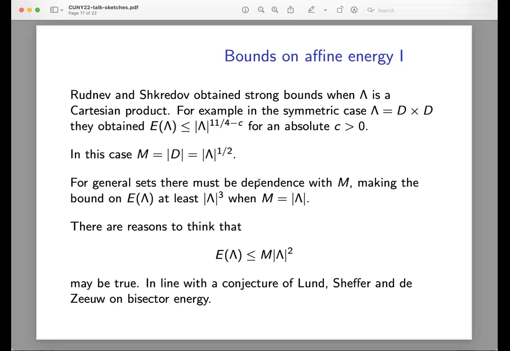And when m is very, very small, you get an almost minimum energy, right? So the energy is always at least size of L squared. So anyway, I won't call it a conjecture, but I have thought a little bit and I can't think of examples that contradict this claim at the end of the slide.